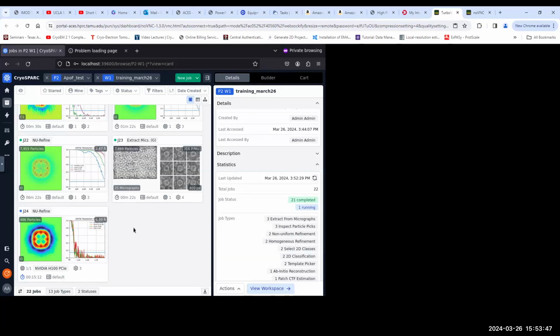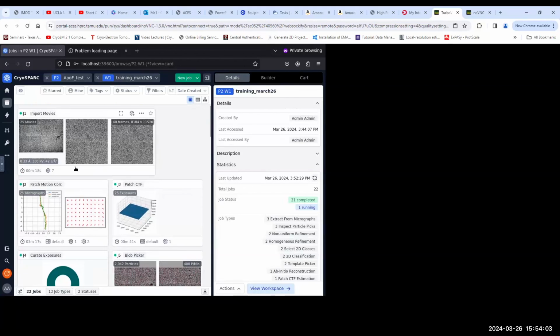It depends on the data size, but usually for your own data you need a couple of terabytes of space on the HPRC. You can copy everything over there, and remember when we created the project, you can direct the project wherever you want to save your data.